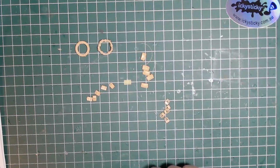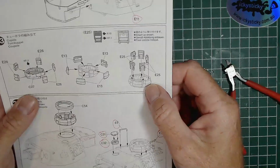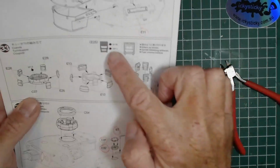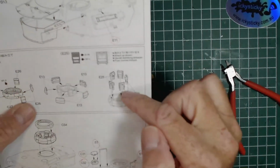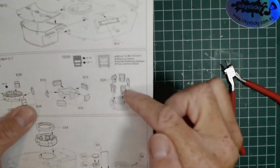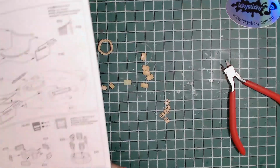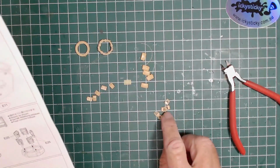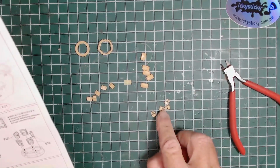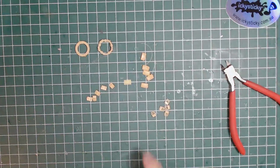All our pieces. But they do need to be put on in order, like the 26s, the 13s, then the 25s, which go on the inside by the look of it. The 25s are the ones that are painted, so 26s and 13s will all be the brown tan color of the tank, and these ones on the inside are X18 and XF1, which is their white and semi-gloss black. Yeah, that'll be these pieces here, which is just that centerpiece by the looks of it. Yeah. Okay, that'll be a brush job. No problem. And then there's a certain way to attach them. All right. Well, I'll clean up all these pieces now, and then we'll come back and have a look at getting them fitted. Okay, I'll be back in a minute.